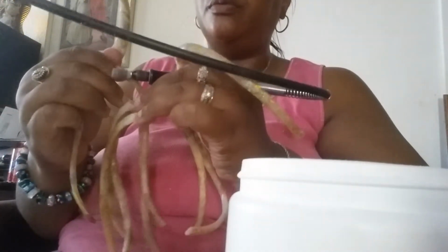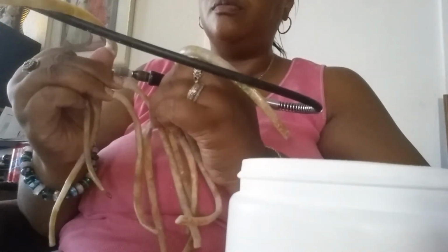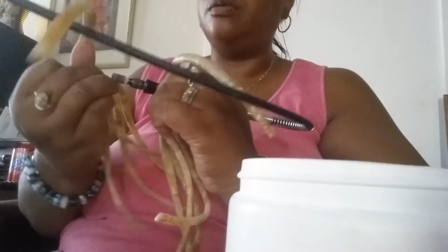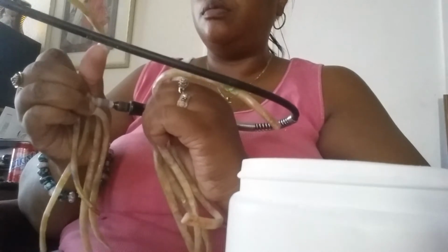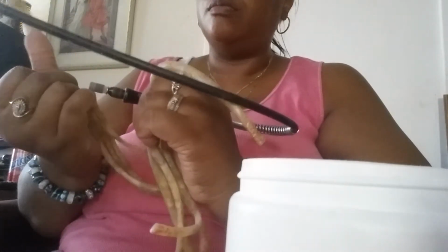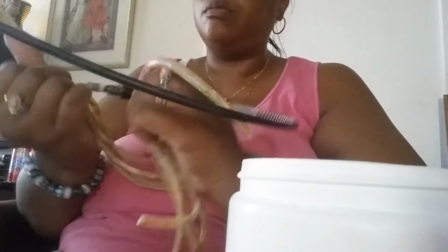So, it's really simple. Okay. Doesn't take much. Just making sure I knock all the rough edges down. Okay. Over here on this hand.